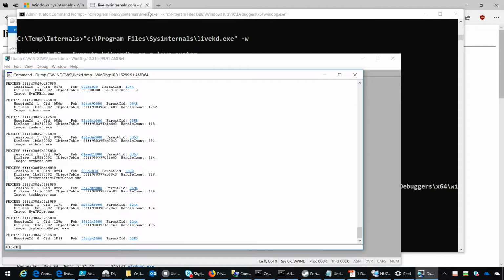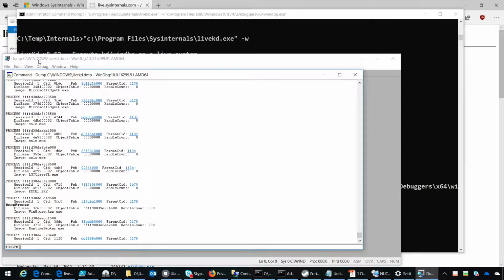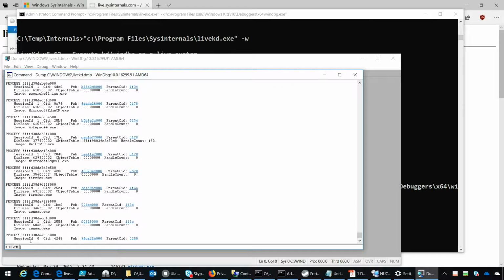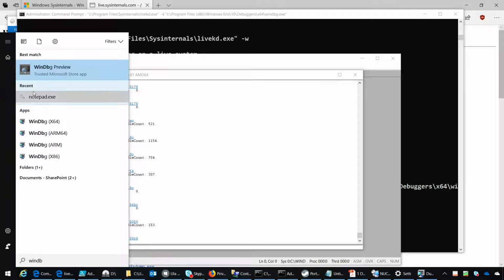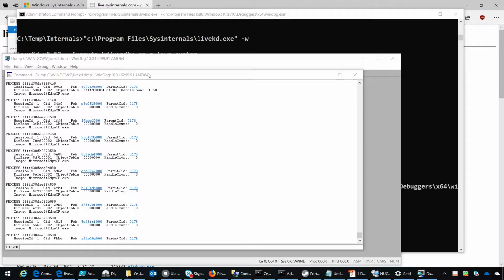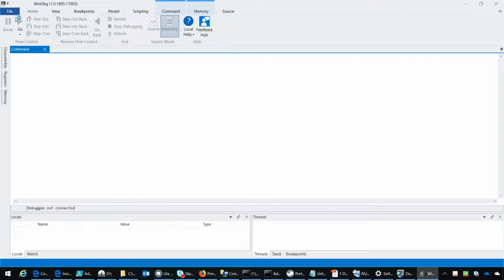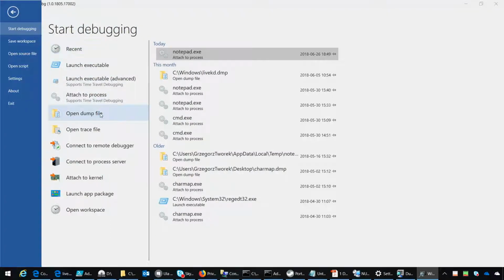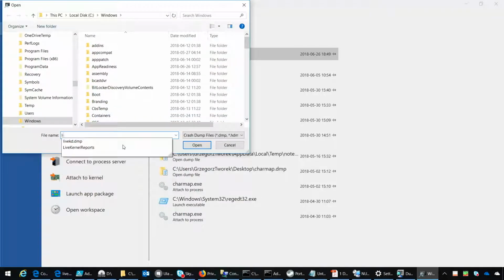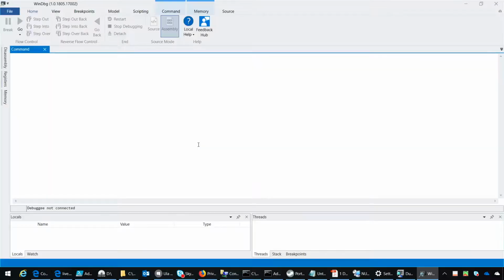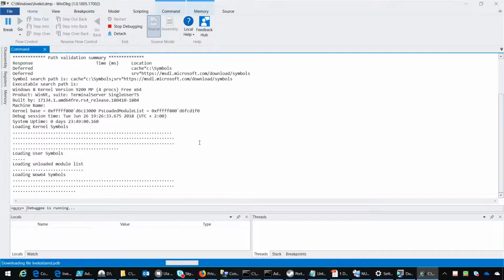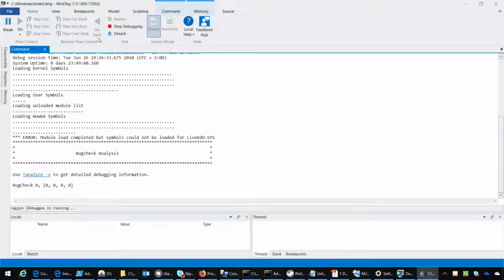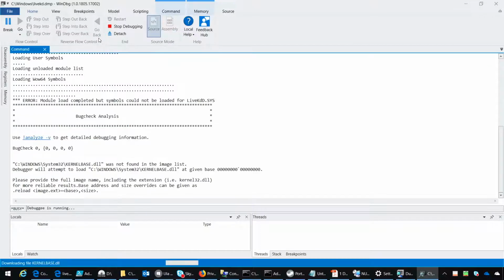I was not able to run LiveKD with the store version of WinDBG, but at the same time you can see here on the screen in the title of WinDBG, actually WinDBG is running with the livekd.dmp file. So if I launch WinDBG, this one, I can select within this utility to open a file with a dump, so I can open the dump file and see Windows livekd.dmp. I can open the dump created with LiveKD with this nice utility, and you can see the difference. It has icons, so well, it is not that classical, but at the same time it's a bit easier to be used by someone not very experienced.